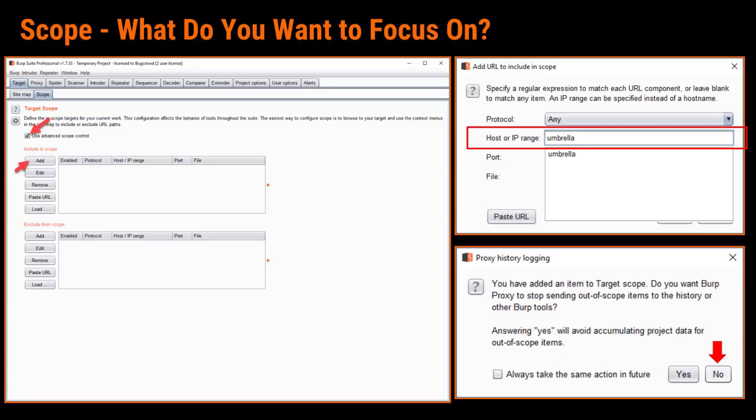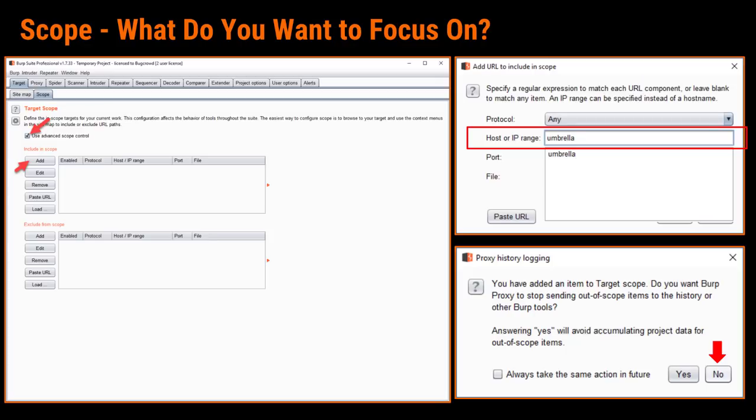So when you're doing a project, you may want to tell Burp that you only want to view traffic and requests inside of your target, your proxy, and other tools in Burp by using something like a scope. What a scope allows you to do is set a host or a keyword or an IP range to tell the whole proxy that this is the only thing that you care about and the only thing you want to see. So to set a scope, you first head over to the Target tab, and then the Scope tab.